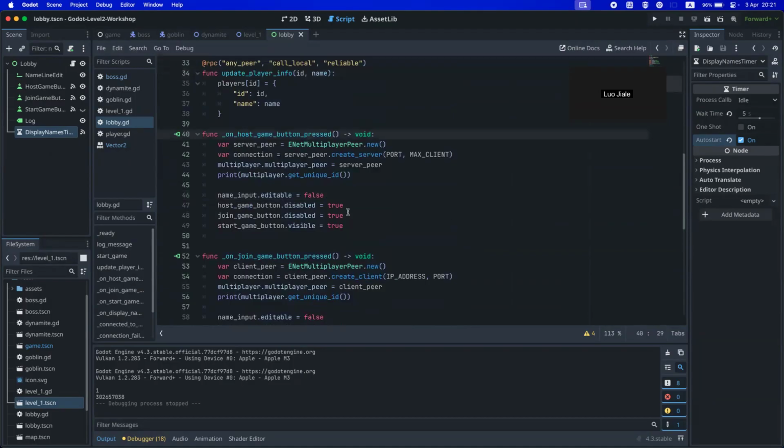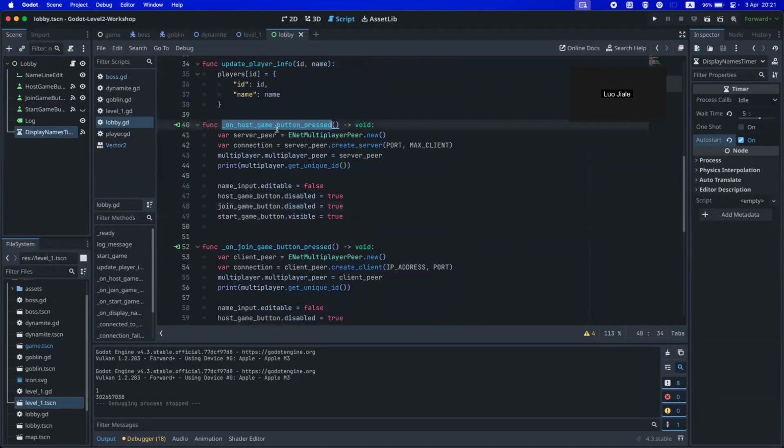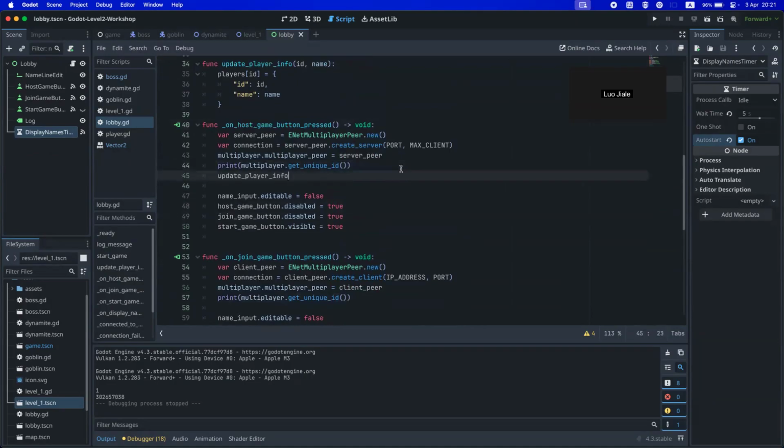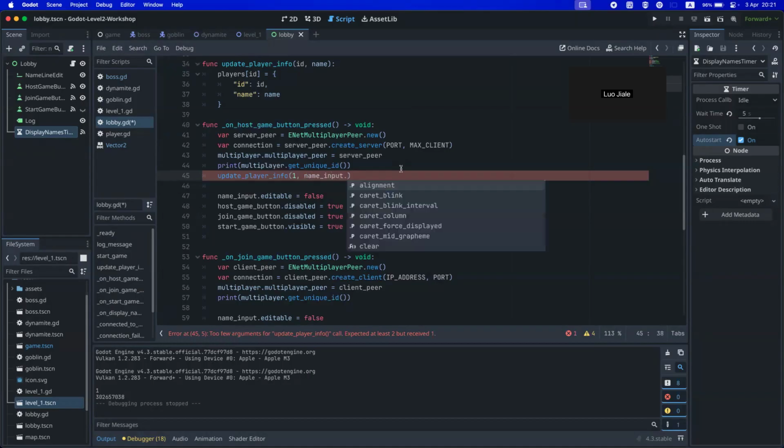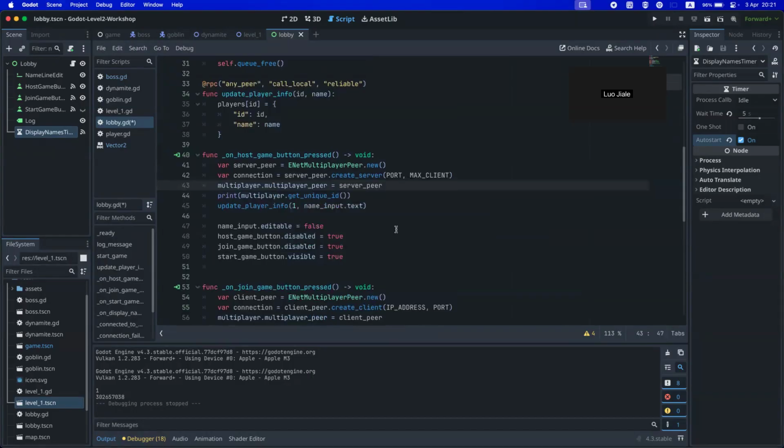So for the host, the only place that you can do it is in the host game button pressed. So let's do update player info with ID. You can just put one because we know that the ID of the host is one, and then name similarly being the name input dot text, right? And notice that we don't have to call the RPC here.